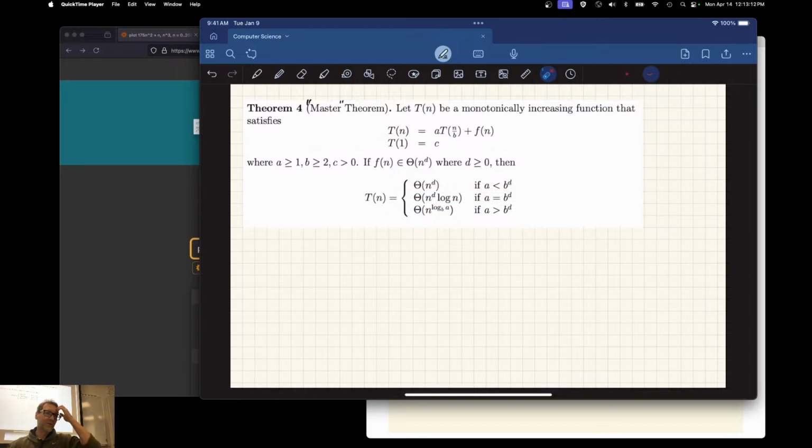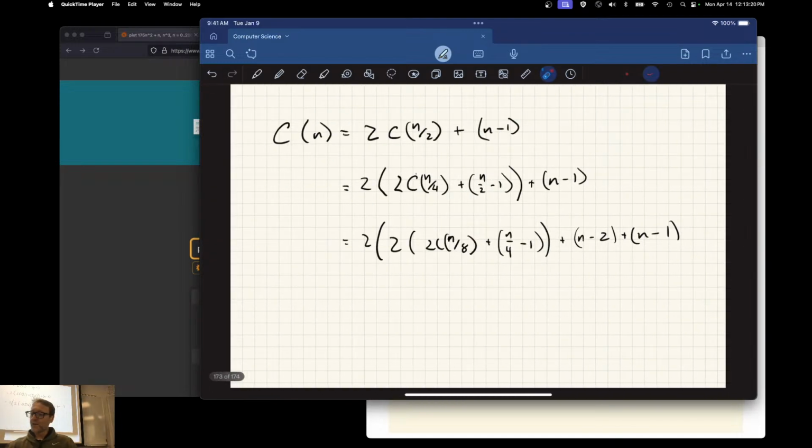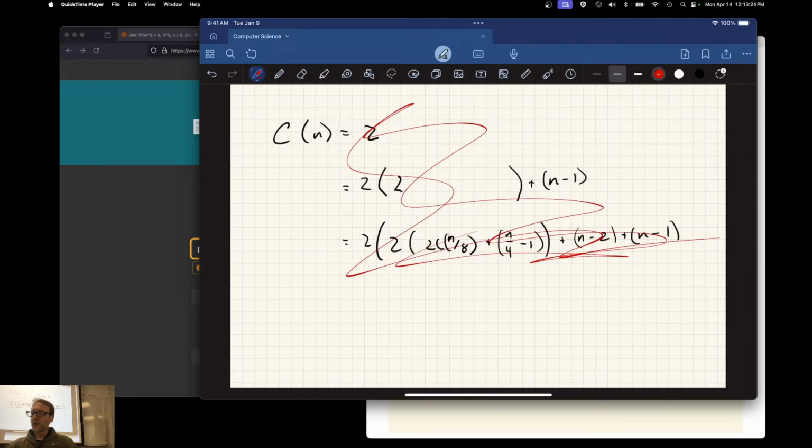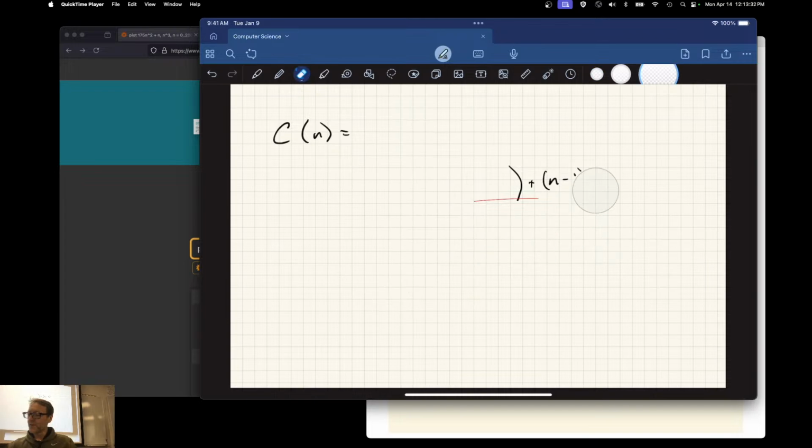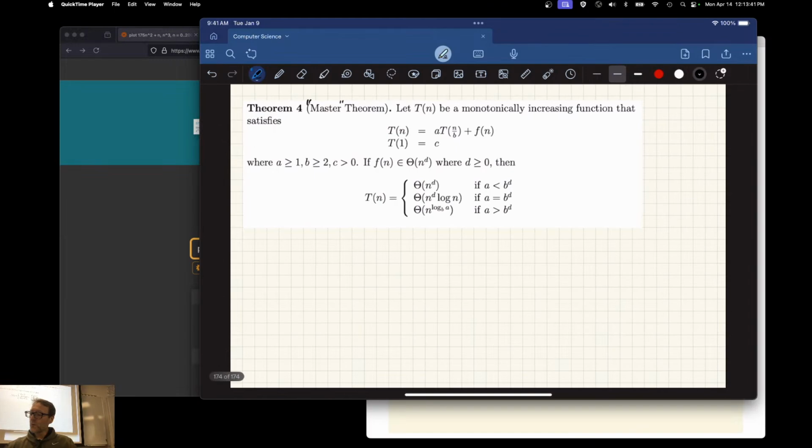The master theorem has several applications, but for all the applications we're going to see, it's going to be case 2. Why? Well, come over here and let's go ahead and cross all this out. Right, all that red there. Now I regret that because I crossed out the one thing I wanted to leave. Where I've got 2c sub n divided by 2 plus n minus 1. All we have to do is identify a, b, and then d. And then we plug and chug.